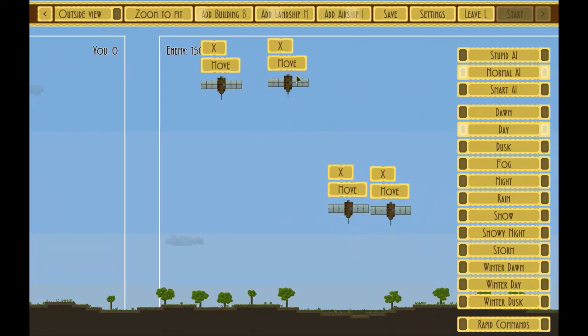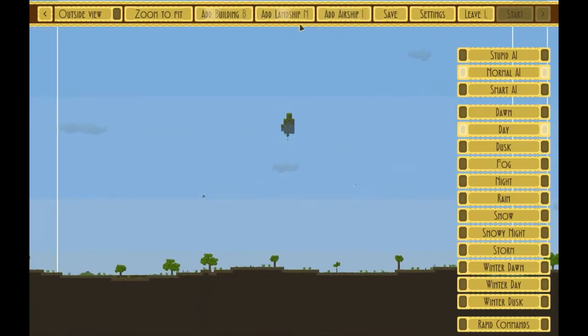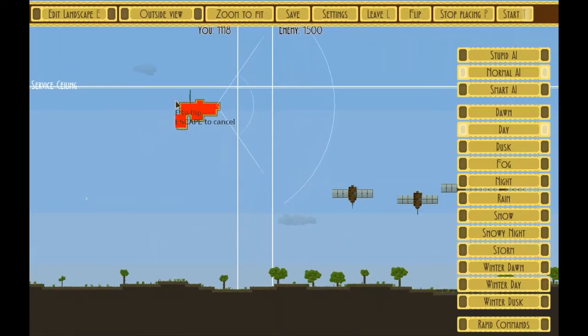Seems like a pretty fair fight. Alright. Now let's just place down Biter. And let's go.